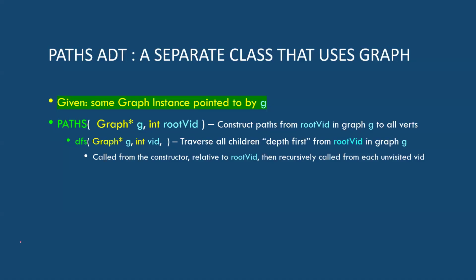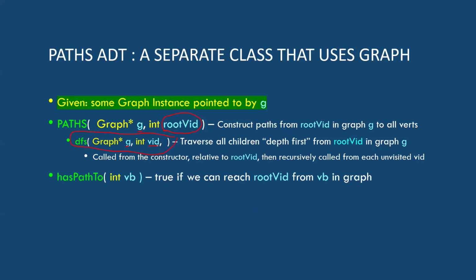We're going to have a constructor for our paths class. I should call it paths, plural. We're going to give it a pointer to a graph, right, so we can follow the pointer to the graph information. And we're going to give it our single source vertex. Where's our Pac-Man? Which one of those vertices do we want to analyze? And then we're going to have one primary method called DFS, where we traverse that graph from that initial position. And that's really just about all we're going to need.